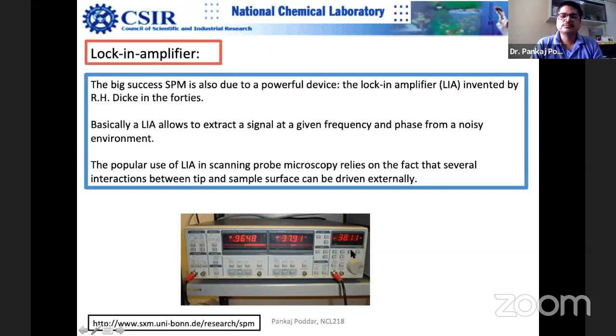You can buy some Chinese version for a cheaper price, for a few lakhs, which will tell you that it can do this, but when you look at the signal, it will be full of noise. It will be unstable. So how do you rely on these things? Some of the German machines are amazing. They spend a lot of time perfecting each and every component. Agilent is also a very good machine; it's American. You have to be very careful what you are buying. Inside, some crap component may be there, and you may get it at a very cheap price. Look at how the Chinese have dumped the market like that.